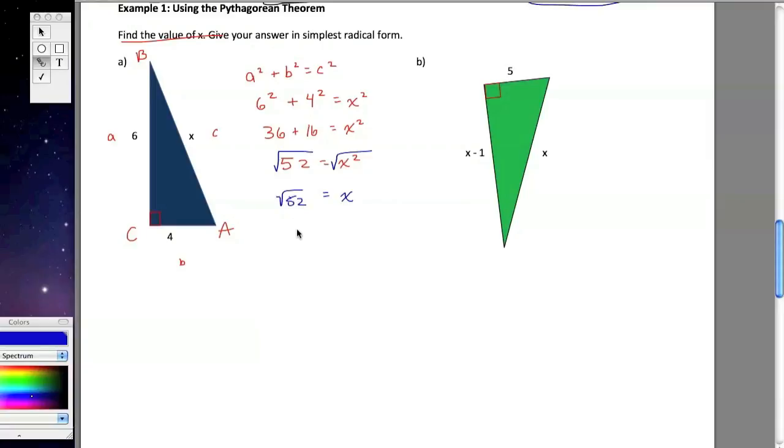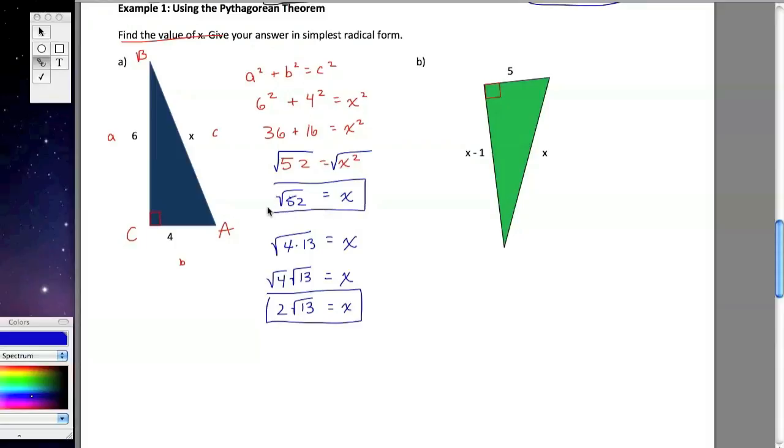If you remember from algebra, we are going to try to take a perfect square out. Well, I'm going to say that 4 comes out. So this is going to be the square root of 4 times 13 is equal to x. And that's going to be square root of 4 times square root of 13 is equal to x. Square root of 4 is 2, so 2 square root 13. And I know 13 is a prime number, so it doesn't have any other factors. And that's equal to x. You could have this. If you put this, it's okay. This one's a better answer. Okay?